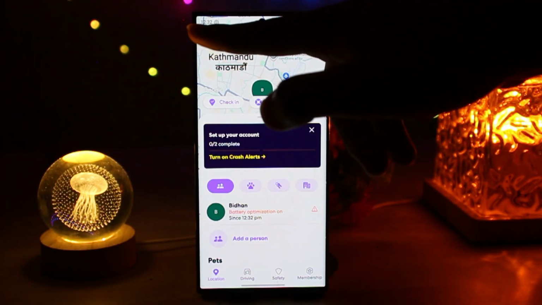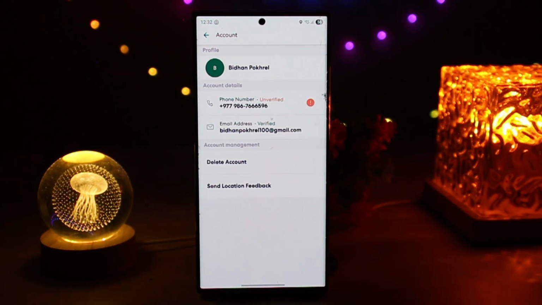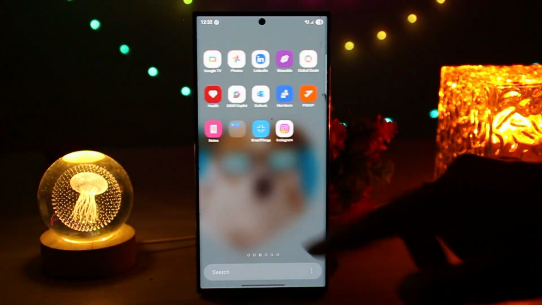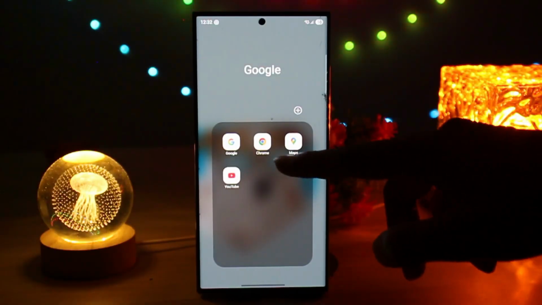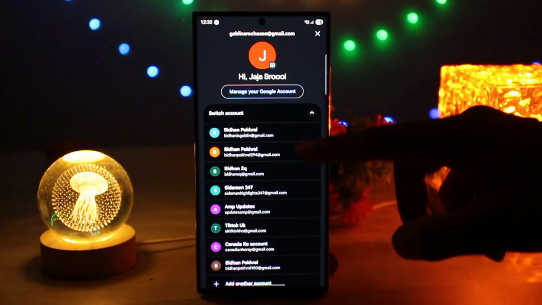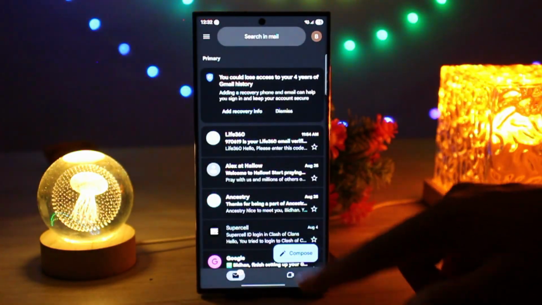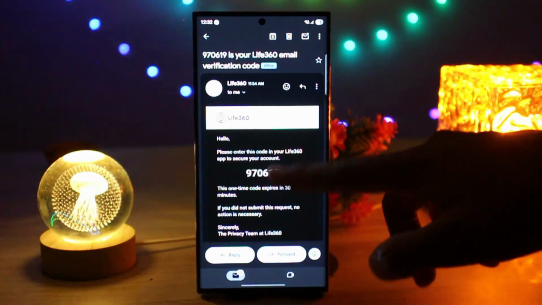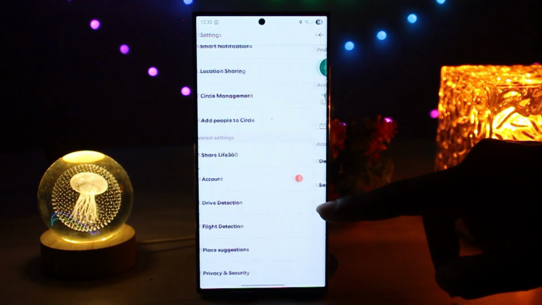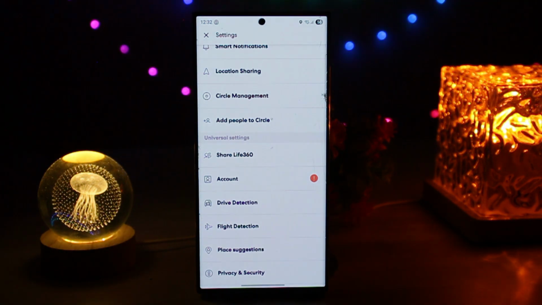After you have created your email or account, Life360 may send a verification code to your email instead of a text. You can check your Gmail for a text notification that is given by Life360. As you can see, when I have logged into my email, Life360 has given the verification code. You can simply use the verification code and log into your account.